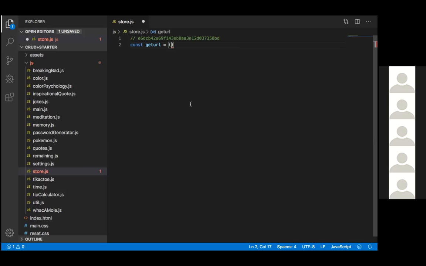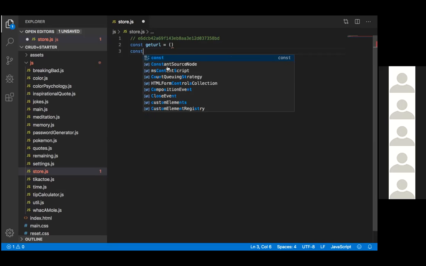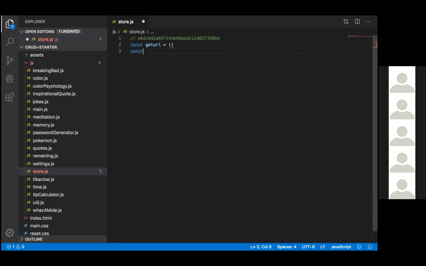So we probably want to go const load store and then start building that load store function up. Save that though, because we definitely need to save that. So start a new line. Don't delete nothing, just go to another line, line 3. We're gonna come back to the URL part, so we're just gonna start with the little store. You're gonna type const, hit the tab, or you can click it, either one.